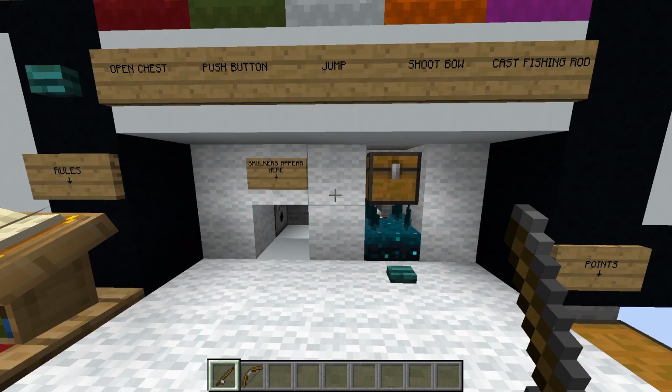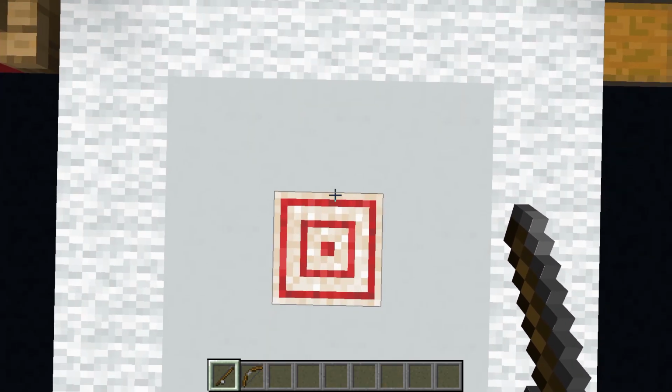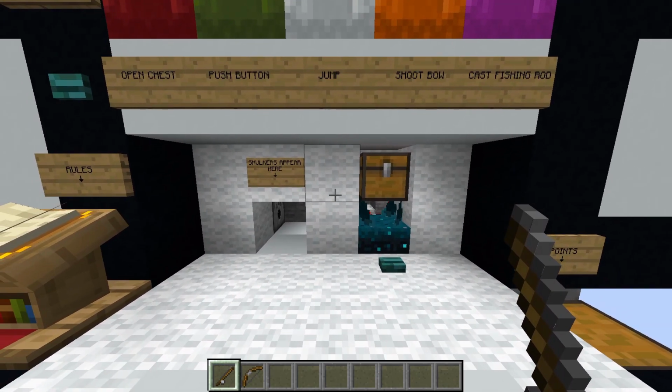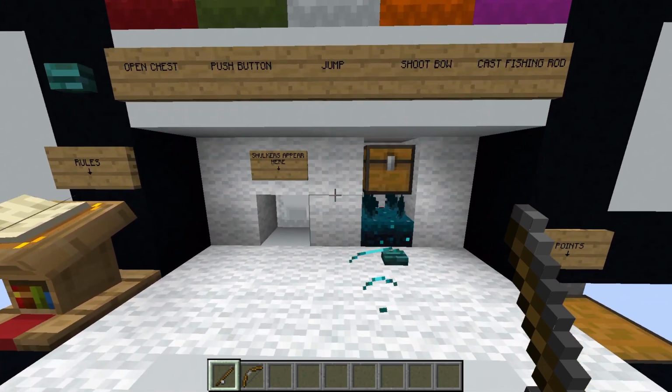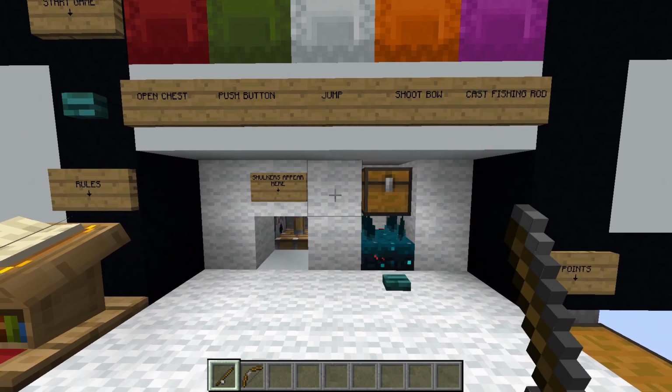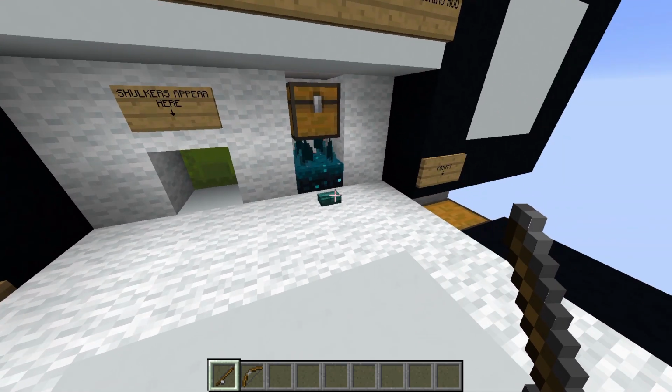So once you have your bow and your fishing rod handy, you stand right here on top of this target block and push the button to start. Once the game starts, you won't be able to move. The shulker boxes will appear in front of you and then you have to perform the actions. So white was jump up and down and I get a point for that. Magenta is cast a fishing rod and you only have a few seconds to perform each.